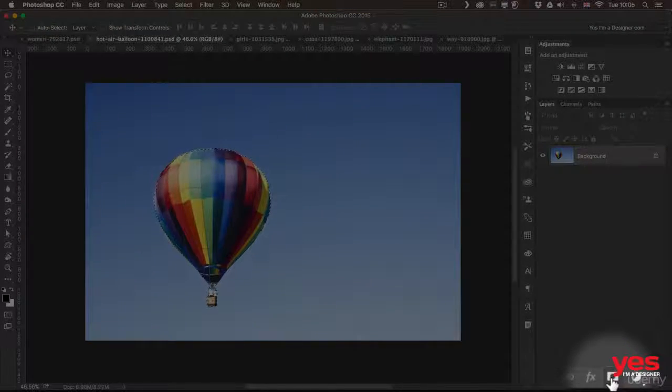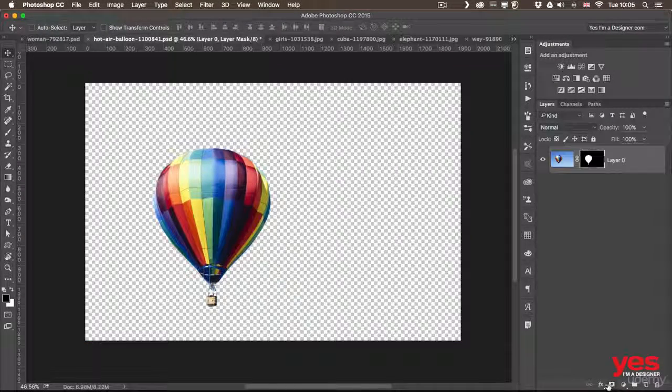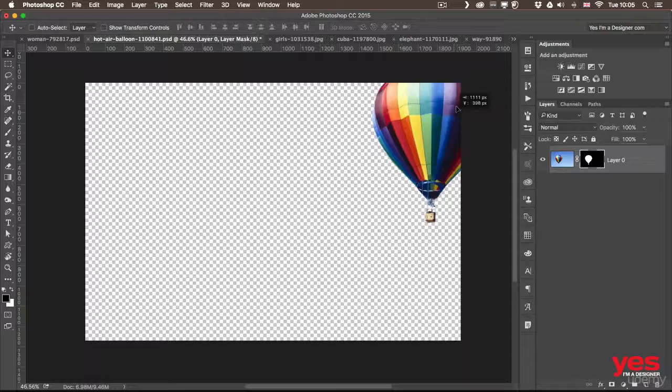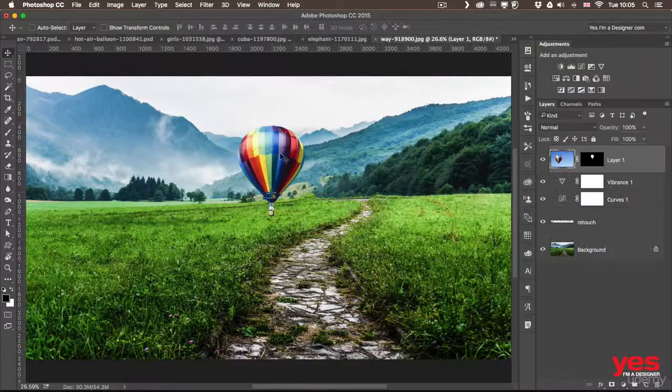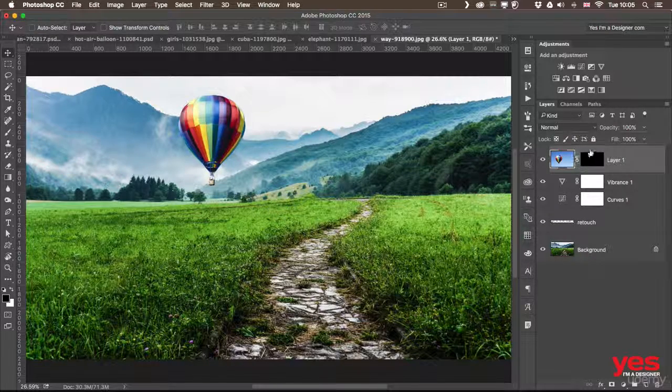So clicking on the little icon here at the bottom will turn this selection into a mask, and now I can move it into the other image. So I'm just going to drag it over to the tab of the other image, then let go there. So hover over it and let go, and you see that the image will come in with its mask.